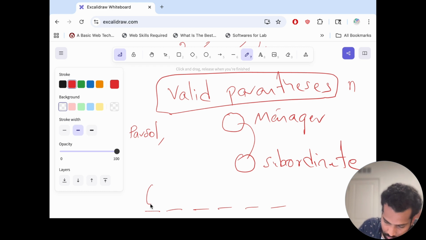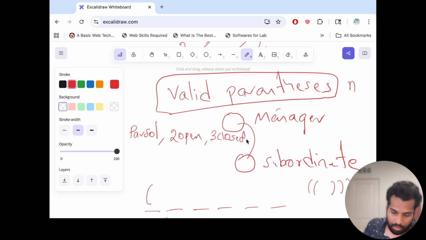The remaining pairs are two open and three closed, and those have to be filled in these five. So this is what the manager passes on to the subordinate: this is the partial solution, and this is the subproblem definition.